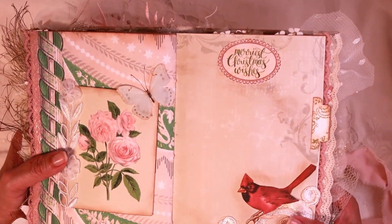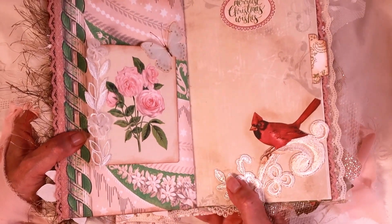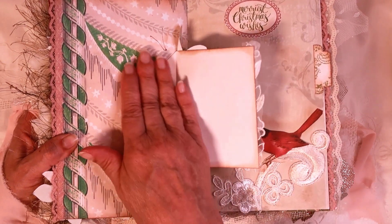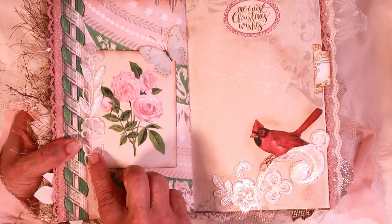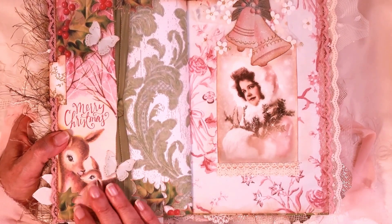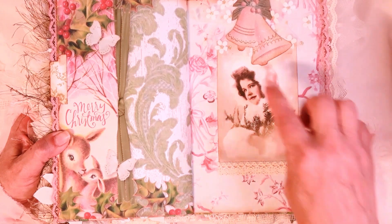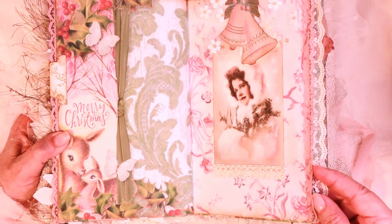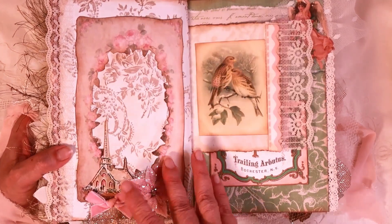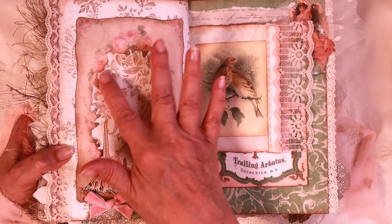The little bird is kind of stopping us from getting the book fully opened — there we go. This opens up so you can journal here and here. It's got some of that 3D flower trim, there's another tab applique, and I put a little red bird sitting on that one. I love those bells and then there's that trim again with glitter in the center of the daisies — all on tulle. Here's another one of those resin poinsettias, a little velvet bow, and a church. You can write inside here.